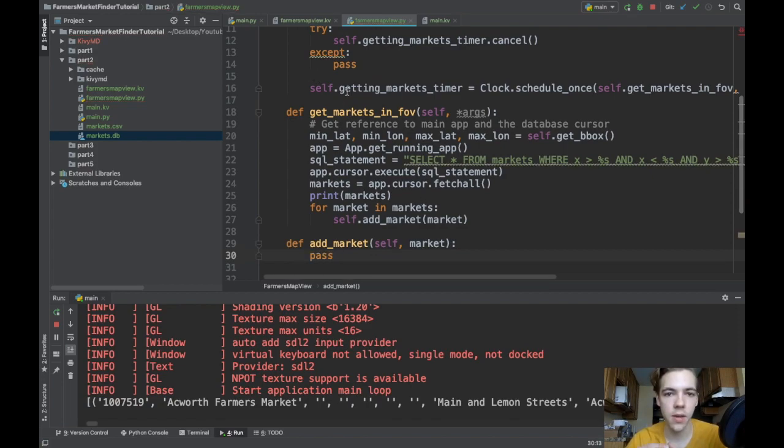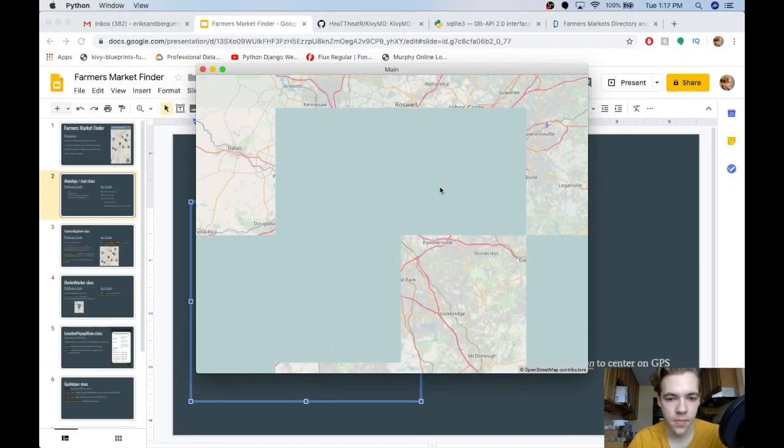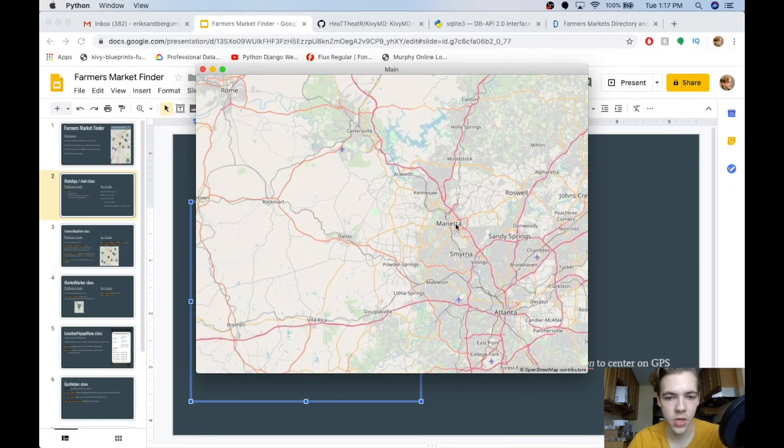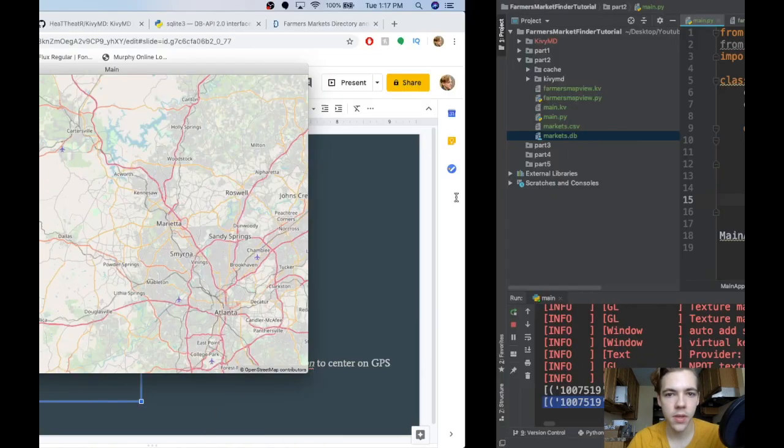So we've got the map view set up. We have our connection started to our local database. Like I said, if you're unfamiliar with really how SQLite works and just local database connections, I put a link in the description below so you can figure that out for yourself. It's really not too bad. And yeah, so we've got a good chunk of this done. Again, it looks pretty nice so far. And if I move around, it should, yep, there, it did it again. Perfect. So there you go.